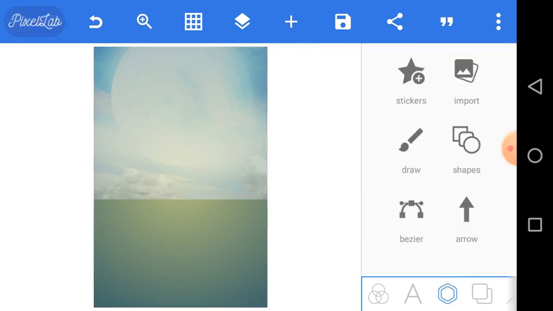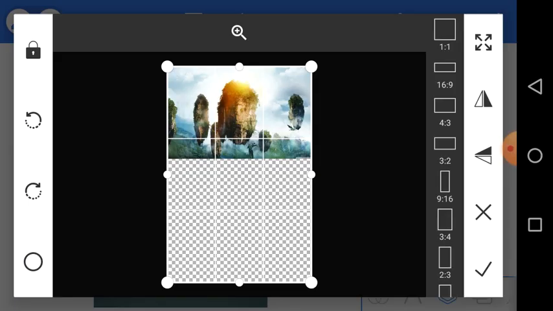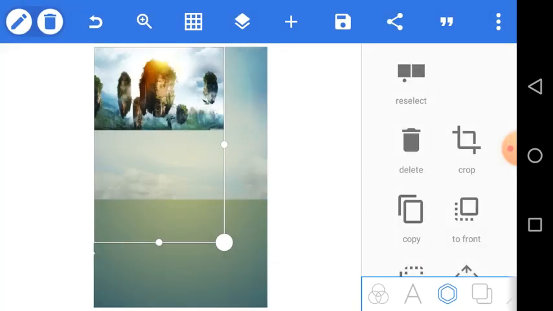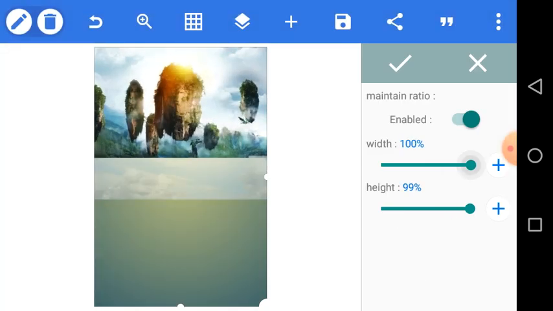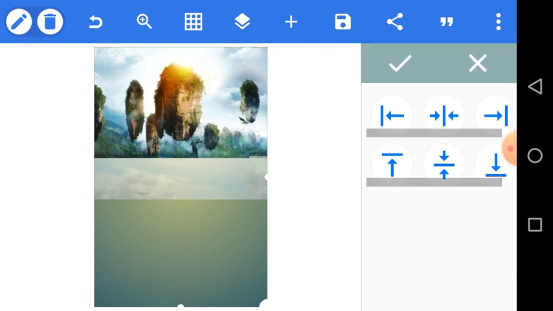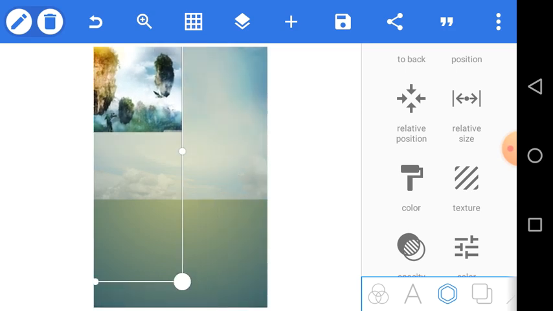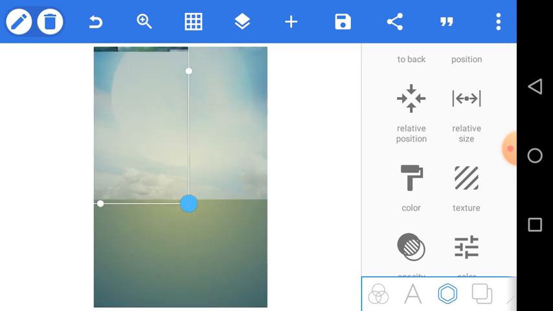So let's bring in the second image. Let's go to our gallery. So this is the second background image. Just click on check mark, go to relative positioning as well, and increase both of them to 100. Now the second background we imported is not up to the size of the first background, so you make sure you scale up again.